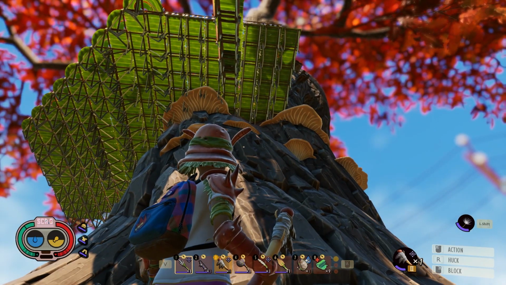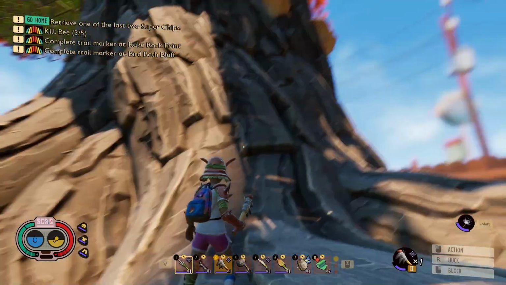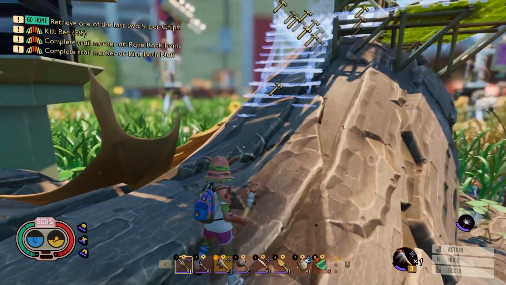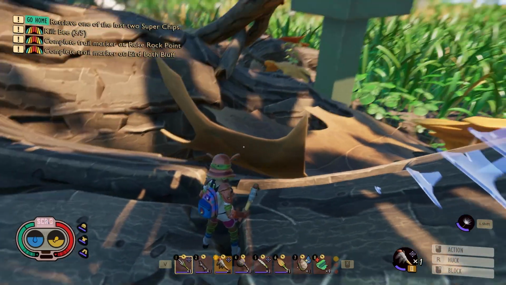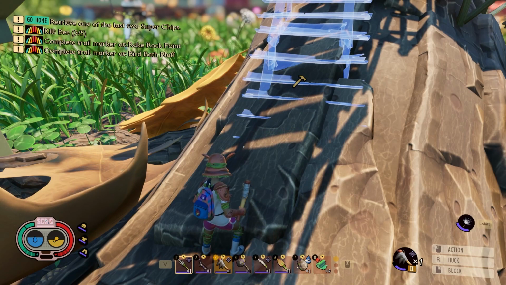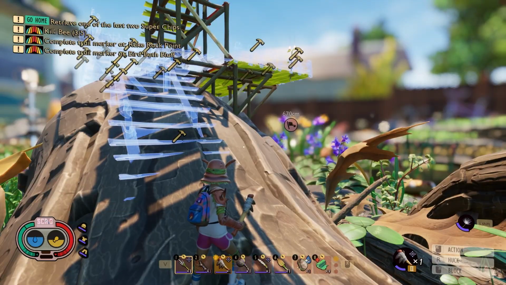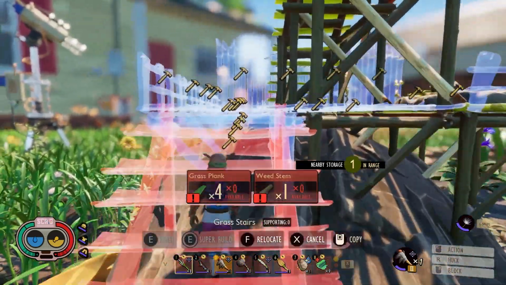It took, I don't even know what day we are on. Day 33. I think it's been about 10 days. 10 days in game, just building. So, yeah, it's been cuckoo. All right, so we need to get some mites, some clay. Mites and clay. Let me go change clothes.